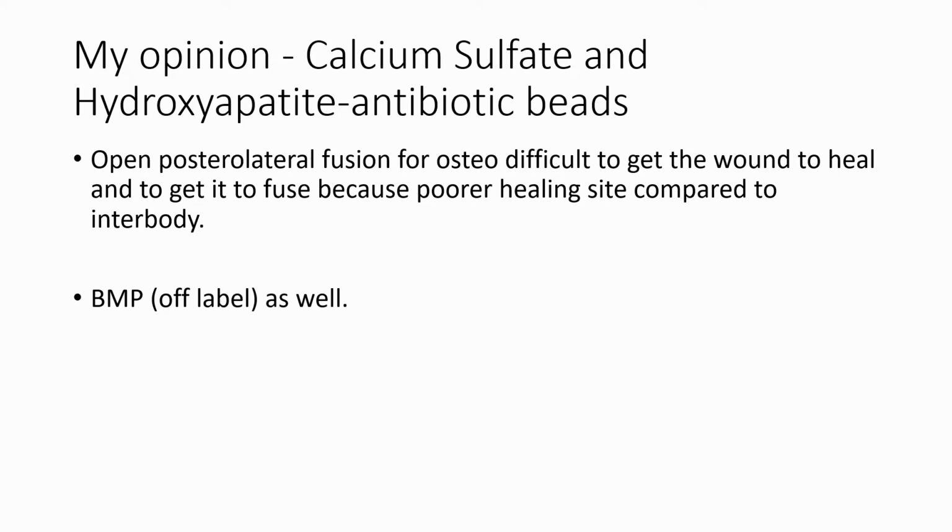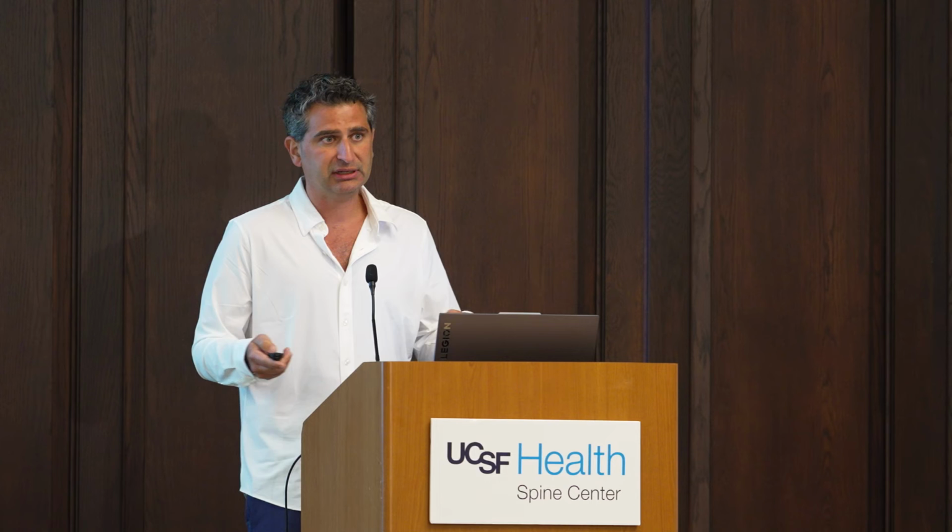And the reason why I recommend it in posterior lateral is because you're not going to have compression of neural elements. Posterior lateral is difficult to heal because of muscle creep and getting the wound to heal with the open posterior lateral fusion. So I think that's a great area to do it. And then BMP, I think, is a great option in the posterior lateral. And my preference, if you're putting a cage, is to use BMP, maybe another biologic. But BMP is great just because we talked about osteolysis. It's also pro-inflammatory in terms of treating the infection.